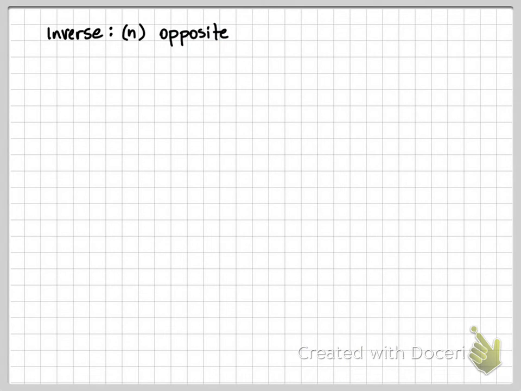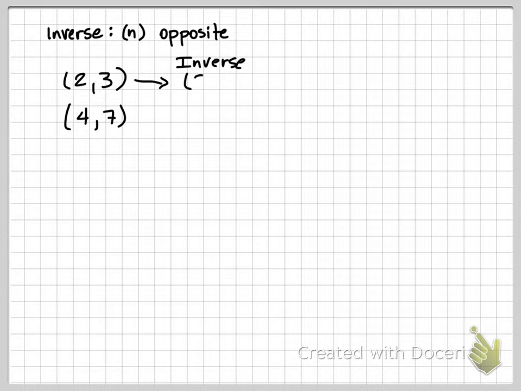Okay, inverse. If you look this up in a dictionary, it says basically we're talking about the opposite. So an inverse function is kind of the opposite of your original function. Let's look at it in terms of x and y. If you have two coordinates, let's say (2, 3), and another point at (4, 7). If that's your original function, then for the inverse function we're doing the opposite. All we're doing is switching our x and y. So the inverse of this turns into (3, 2), and the inverse of this one turns into (7, 4), and that's pretty much it.